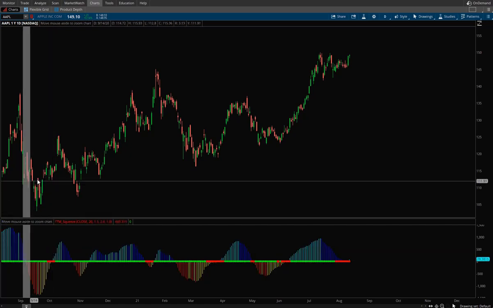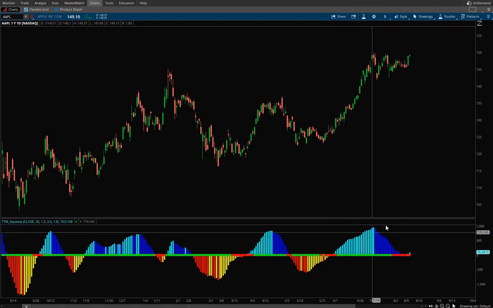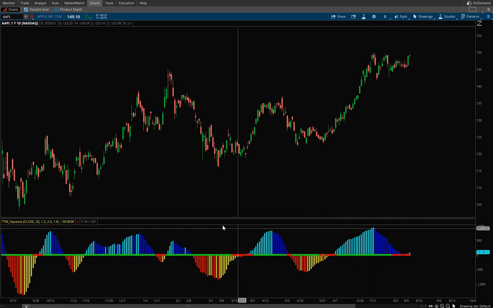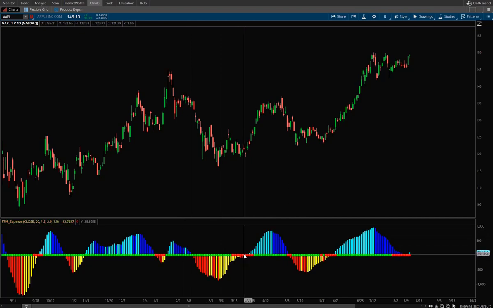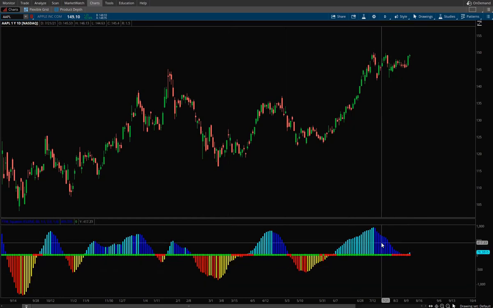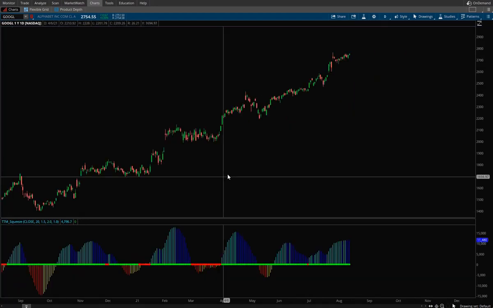So when we're looking at stocks, you want to see these red dots. You want to either be looking to the upside or the downside based off the color of the histogram that it is giving you. And anytime you want to look long, you want to see these light blue bars or these yellow bars. Anytime you're looking to go short, you want to see these dark blue bars or ideally those dark red bars.